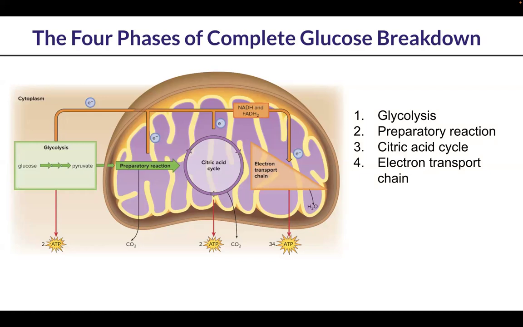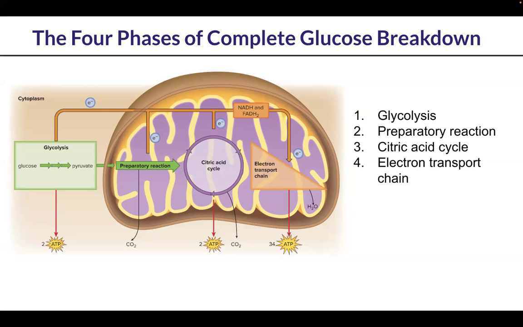The citric acid cycle is the cycle where we're going to take that molecule that we made and go through it. In that process, we're going to make some ATP, some NADH as well as FADH2. And then from that, we're going to move on to our electron transport chain. The electron transport chain is the last part of our cellular respiration, and that's when we're actually going to really make ATP.